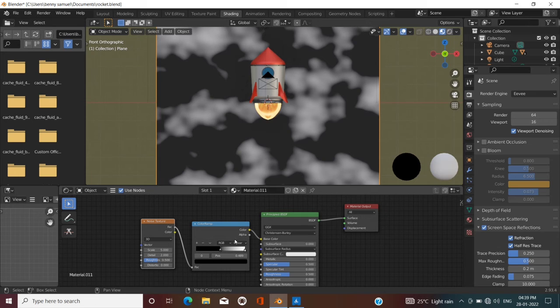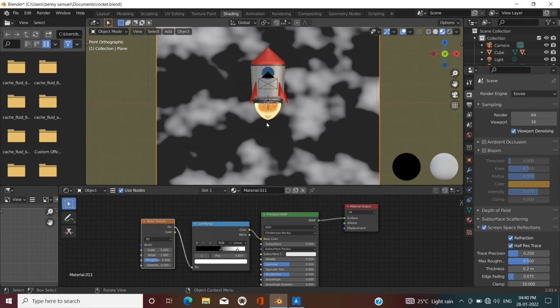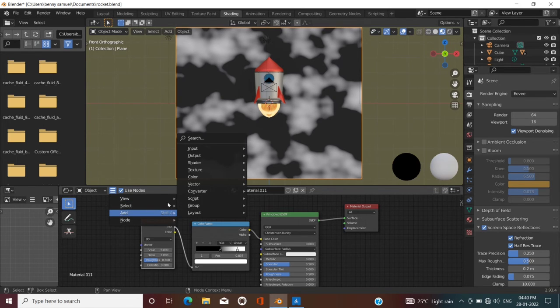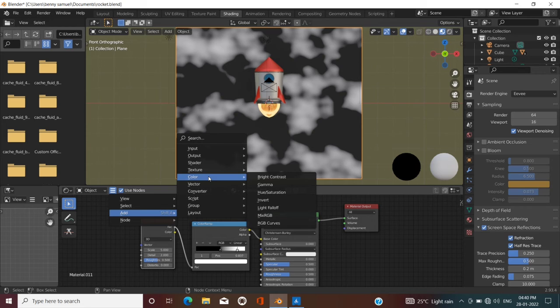Now you can see that it's not a very good one. We want to add many nodes here. I am going to add a mapping node. I'm going to add a mapping node.